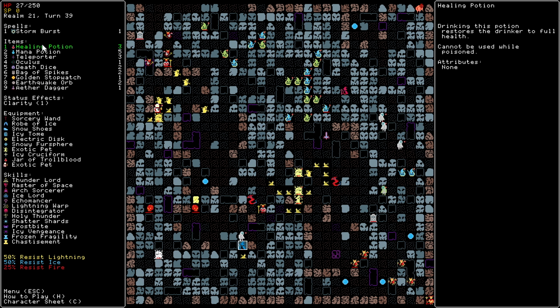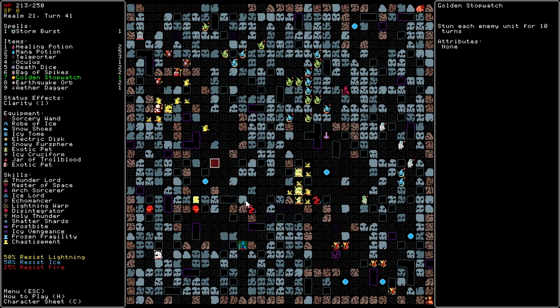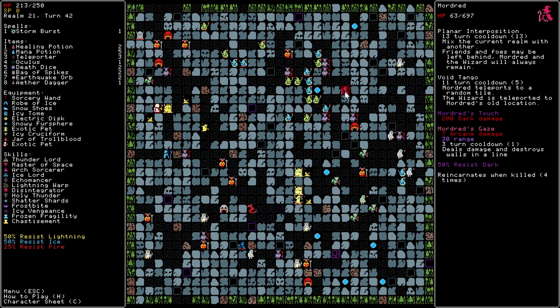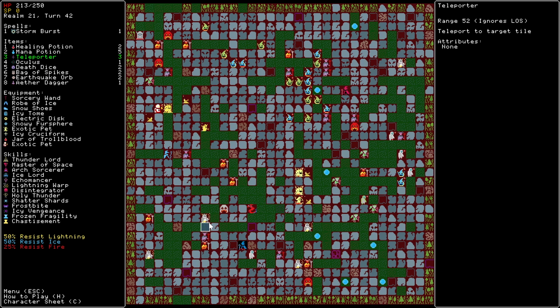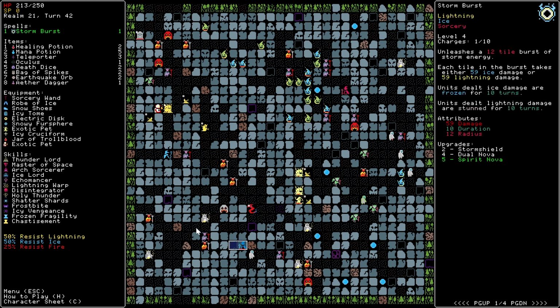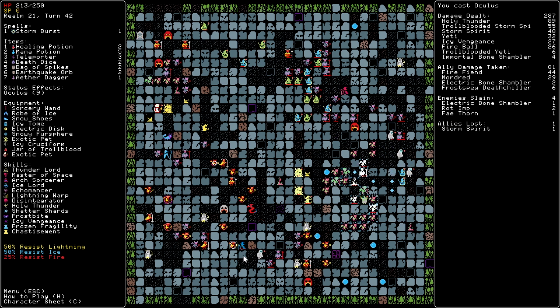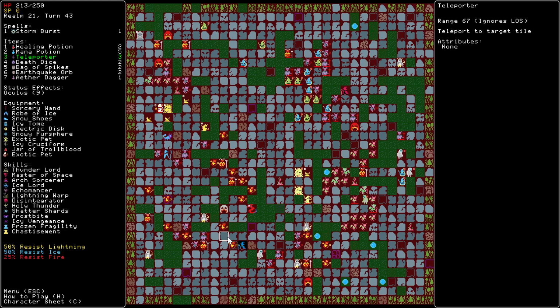Let's go ahead and healing potion. And then stopwatch. Stopwatch happened on the turn that he changed the level, so that's the biggest waste I've ever experienced with that item. That's a big disappointment for me. I am sad about that one. Oculus doesn't do anything for me. Or does it? It does nothing. That's what I thought. This is a learning experience in some ways.